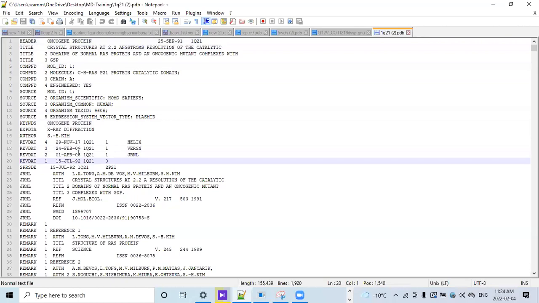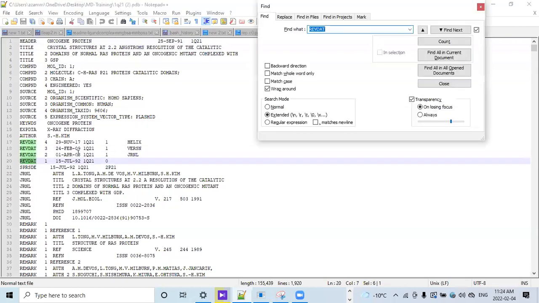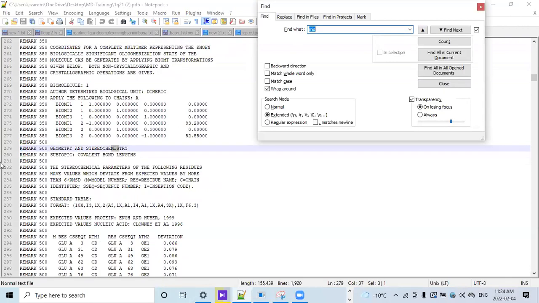So first we need to find out if a structure has a missing part or not. Just type miss. So it's a good structure, as all of these are correct. So let's check mutation.